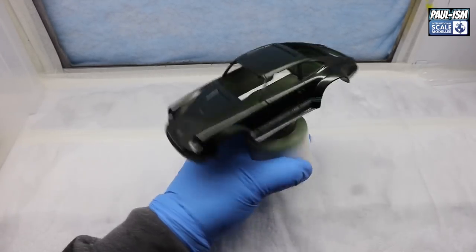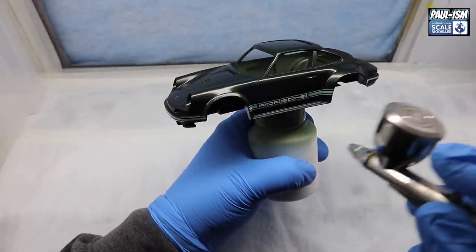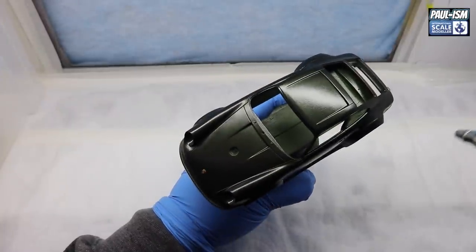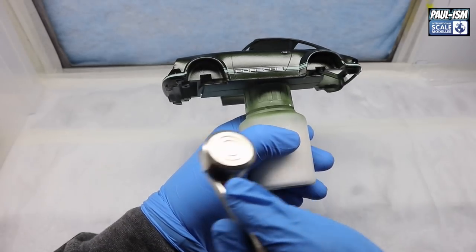That way, I'm not building the 2K up too much, and it's definitely not going on as thick. And with that in combination with the 0.2mm Apex, I think it's going to be more control of the clear coat, and it's definitely not looking as thick and toy-like. Right, let's crack on with this while we listen to some music.